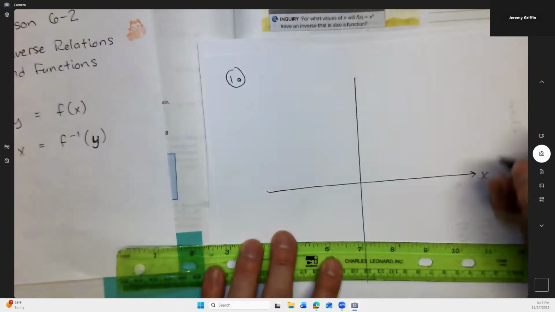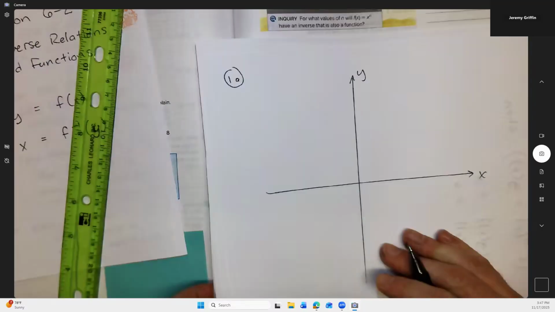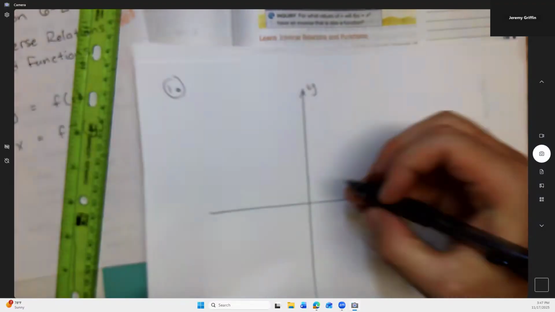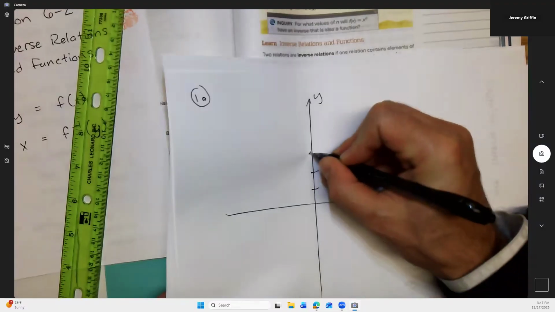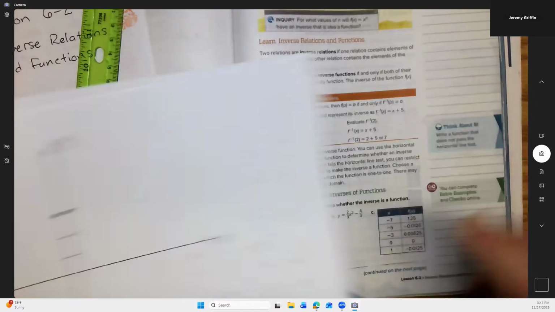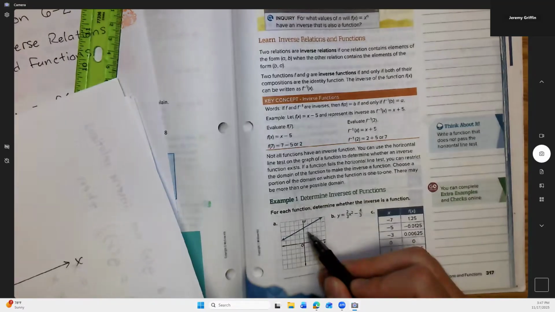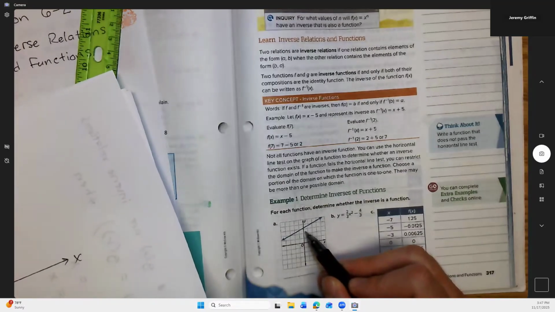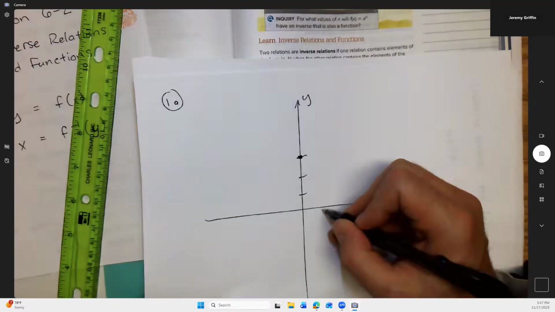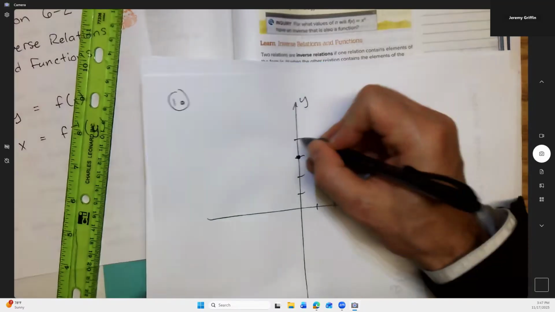So we got x and y. Okay, so let's get some coordinates on here. This goes to the point 0, 3, so right there, 0, 3. It also goes through, well, actually, it misses a little bit, but it goes kind of close though. Over 2, up 1.